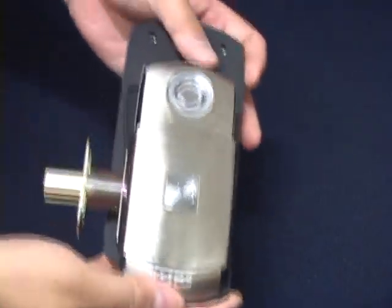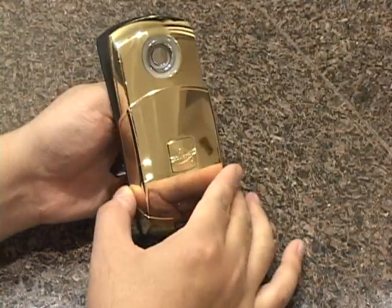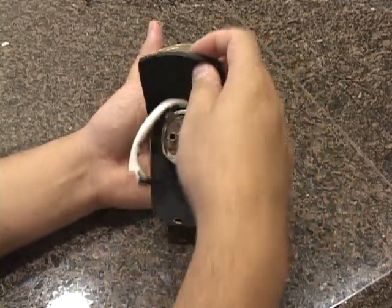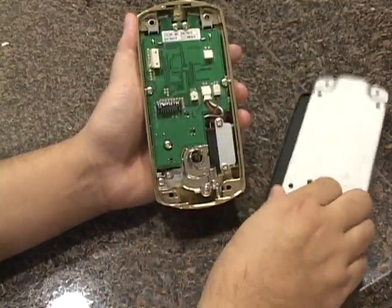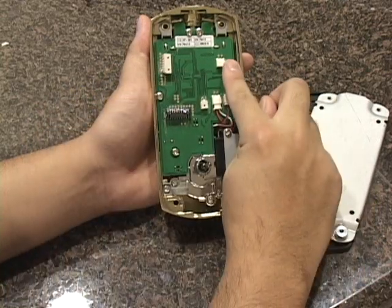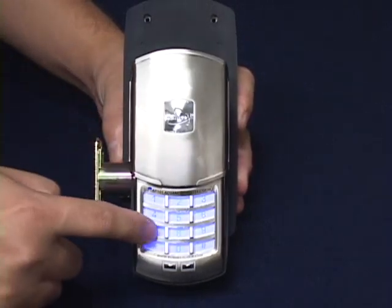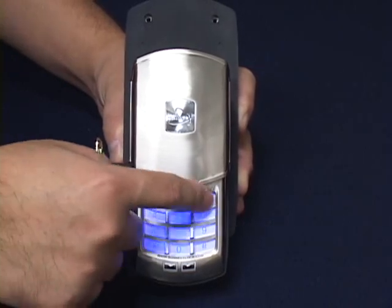The AP501 is marketed as a hardened, advanced protection lock. Since it has no tumblers or cylinders, it can't be picked. It's weatherproofed and fully functional in temperatures from minus 35 to 130 degrees Fahrenheit, and the AP501 had no trouble operating in the hot and humid temperatures of our Hawaii lab. Since the casing is electronically isolated from the electronics, it can't be shocked, glitched, or hacked by voltage spikes up to 15,000 volts. Cinect also included a security feature where you can enter as many numbers as you want on the keypad as long as you end with the proper PIN — useful if someone might be looking over your shoulder.